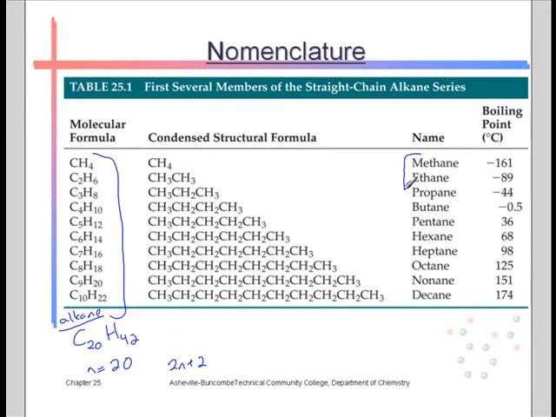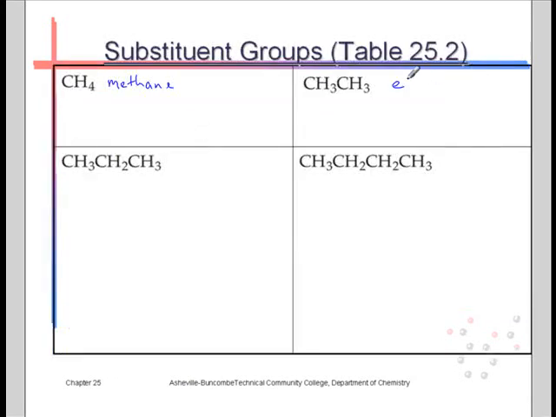And I'm going to look at the first four here: methane, ethane, propane, butane. And let me rewrite these here. Ethane, this is butane, this is propane. The analysis, if you will, that I'm going to show you here, this method to generate the different substituent groups, can be applied to any of those straight chain alkanes. But you get sort of this, what feels like an infinite list of different substituent group names. But I'm going to stick with the handful that are shown on table 25.2 in your book.